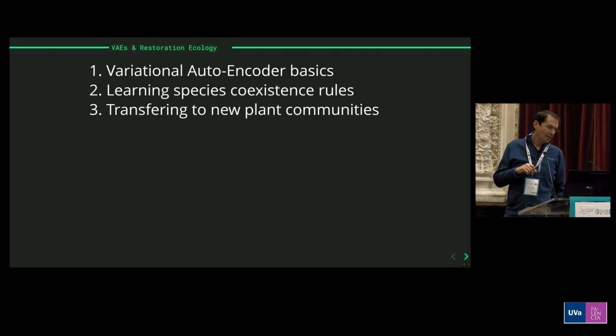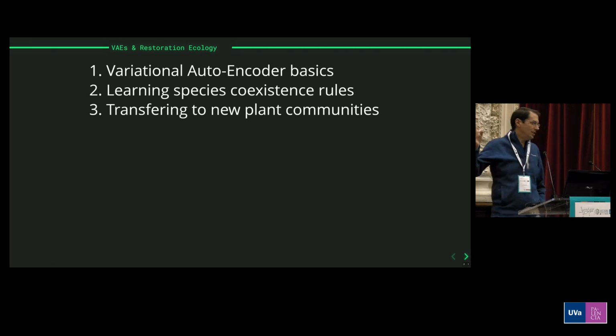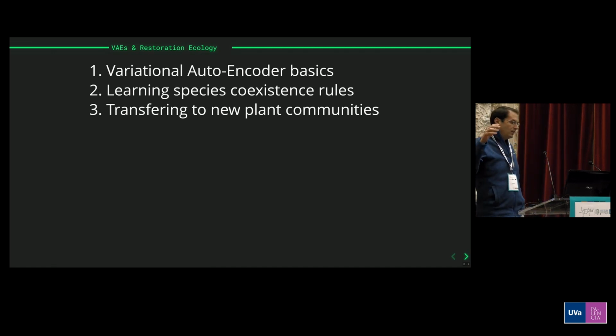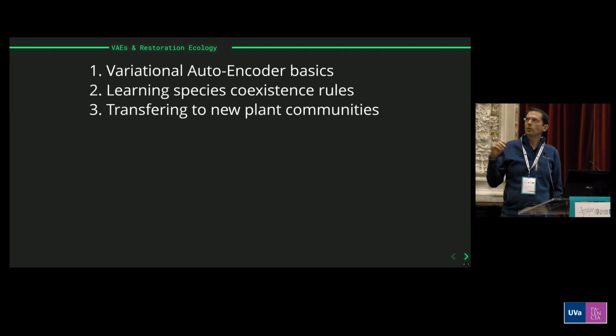There are two things we want to do: predict the best strategies for restoring ecosystems, and transfer that knowledge, these basic rules that we hope to have learned, to other communities. I'll show examples where we apply this to southern Spain, in Murcia, and another one in Mexico.